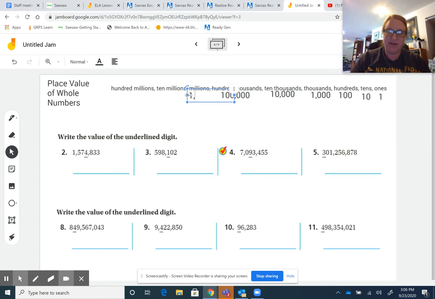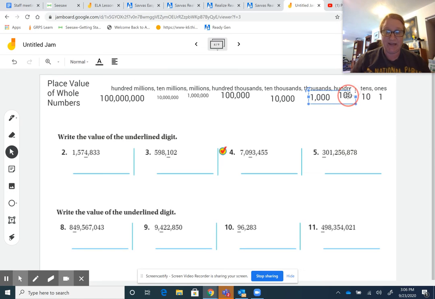So millions is going to be 6 zeros. And I am going to have to make that one a little bit smaller, but it still looks nice under there. Then I have 10 millions. So 10 and then 6 zeros. Don't forget your commas in the right spot. And then I have 100 millions, which would be 100 and then 6 more zeros. So 8 zeros altogether. Okay, so now that I've written those out for you to see, I would like to find the value of that.